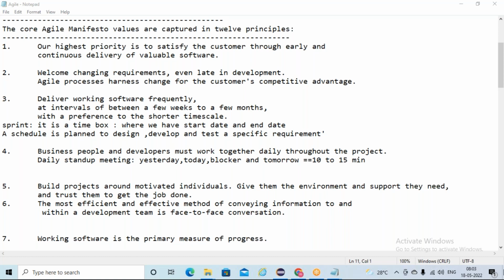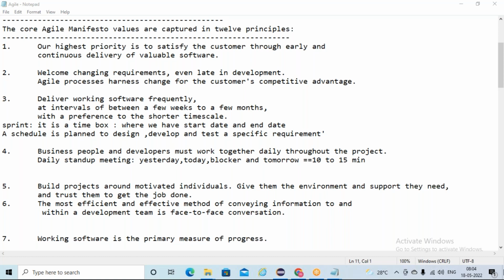Sprint is nothing but, what you know, it is a time box. There's a time scale or time box where we have started and ended. During that time, we are designing, developing, and testing particular functionalities and delivering within that span, a shorter interval. Within 3 weeks only, we are taking the user stories, we are writing the test cases. After development, we are testing those functionalities and delivering it to the client. So are all these things happening within 1 year, 2 years? No, within 3 weeks only it is happening.